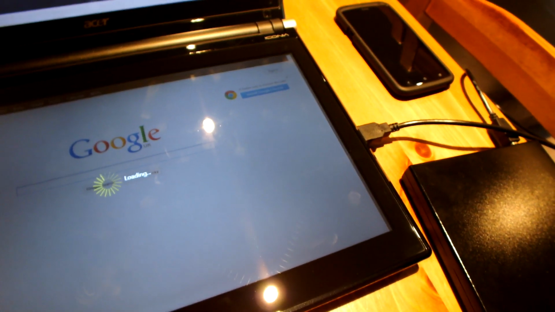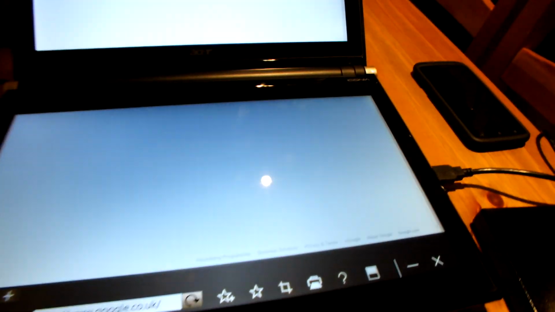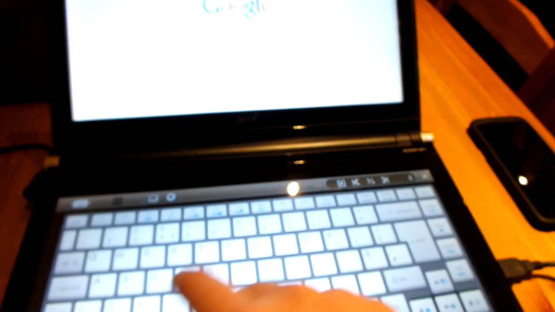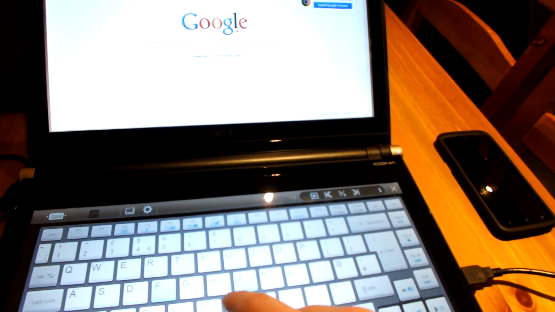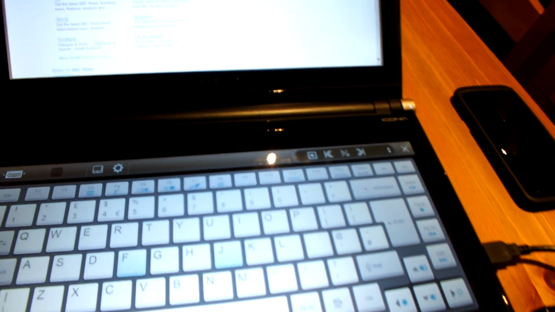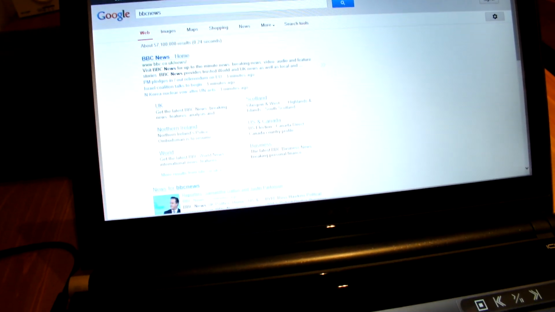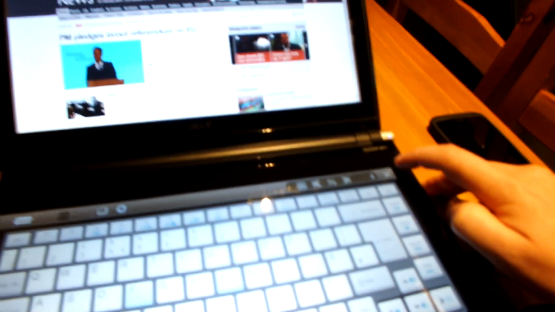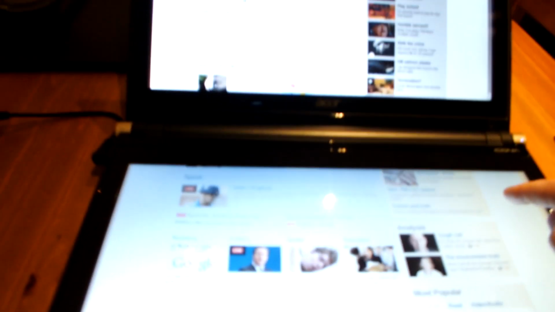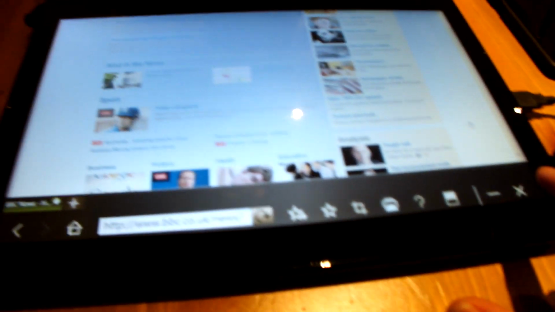The one thing which I did have a lot of problems with, which I kind of liked and didn't think I would miss, but I did, but I ended up getting it working, was the touch browser over the two screens. At first I thought this isn't very good, but as you can see there, I just went to input an address, let's go for BBC News, and obviously page. As that loads, we then just close the keyboard again, and I'll go to the full screen again. That's BBC News website. So I managed to get that working as well.